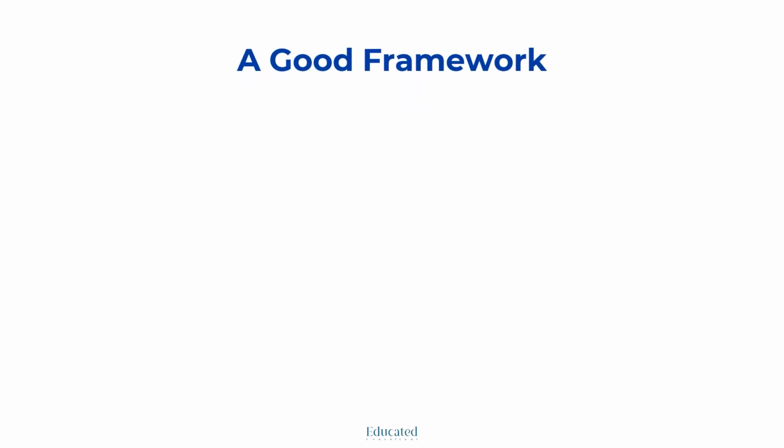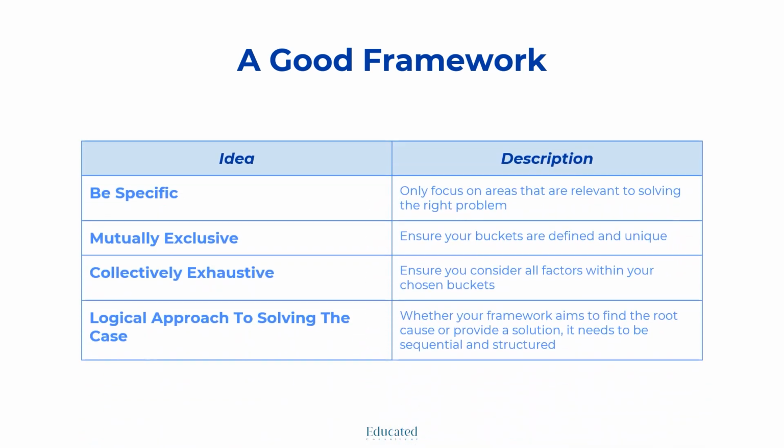You are now equipped with all the information you need to generate unique frameworks for any type of case you encounter. This system has been tried and tested many times, and if used correctly, will not fail you. A good framework that you create will: 1. Be specific by only focusing on the areas that are relevant to achieving the objective. 2. Be mutually exclusive by ensuring there is no overlap between buckets. 3. Be collectively exhaustive by ensuring all relevant areas within each bucket are considered. 4. Show a logical approach to solving.